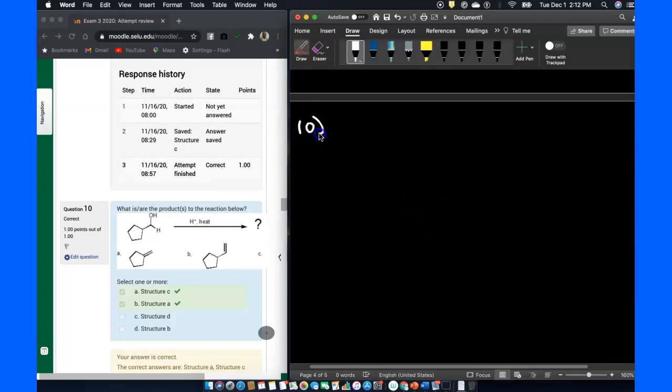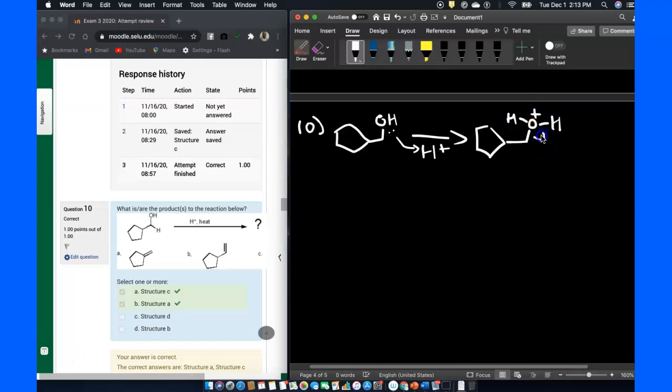Question 10. So this is a dehydration reaction, and it's definitely by E1. We did dehydration with E1. So basically what happens is the acid activates OH to leave, because leaving groups must leave as weak bases. So you'll get activated alcohol. Then this will fall off. Okay, once it falls off, there's a problem. You get a primary carbocation, which you rearrange. Primary carbocations are not stable, so they rearrange.